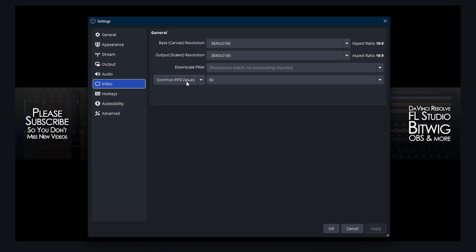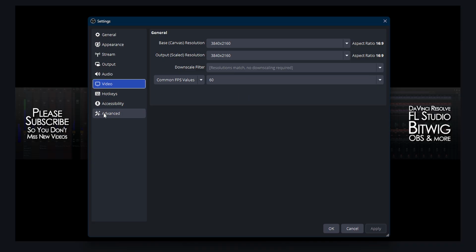Now, the common frame per second value, or this is your frame per second. I'm running 60p for my desktop for this recording. You want to make sure this is whatever the screen frame rate is that you're using. Since I'm running 60 hertz on my main display, 60 hertz is what I have listed here. All right. And that's what you want to set up. If not, you'll get some jitters and stuttering, and you'll be wondering why your video's not smooth.